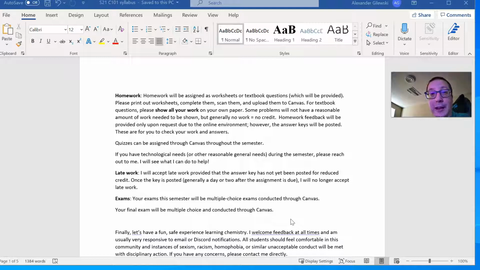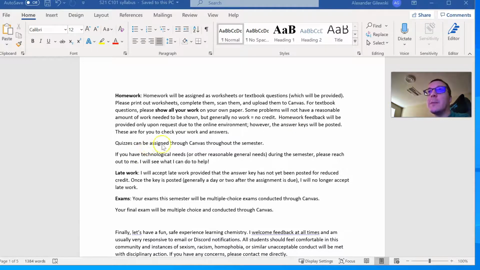I will be putting full answer keys up, though, for you to look at, and that's where you're going to be able to take a look at the answer key as well as what you did, compare them and see, did you get this right, did you get it wrong, why did you get it wrong if necessary, and how you can see how to do it correctly.